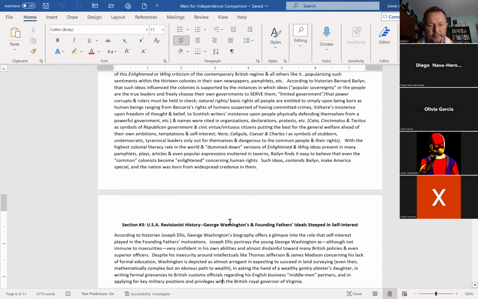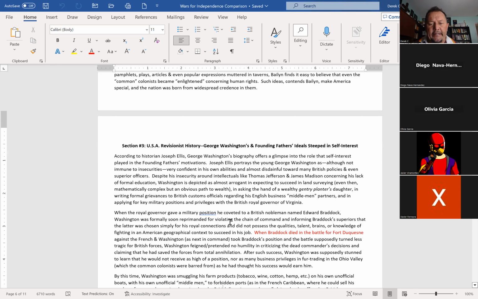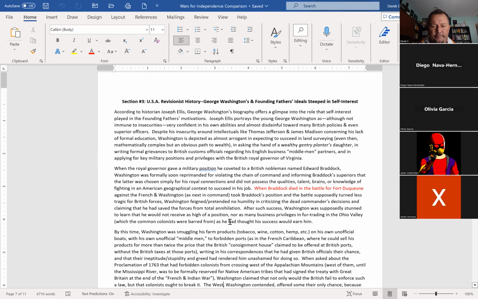All right. Then number three is cynical on George Washington. It implies that if George Washington had received what he wanted as an ambitious man under the British, he may not have rebelled. That he thought first and foremost of himself and his own wealth and his own political advancement. But that wealth and that advancement were stopped. There were roadblocks in the way of his ambitions because of British policies.